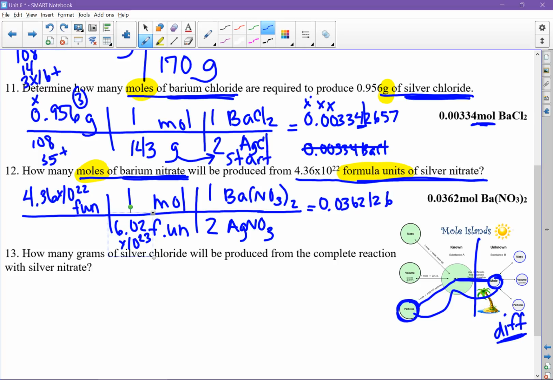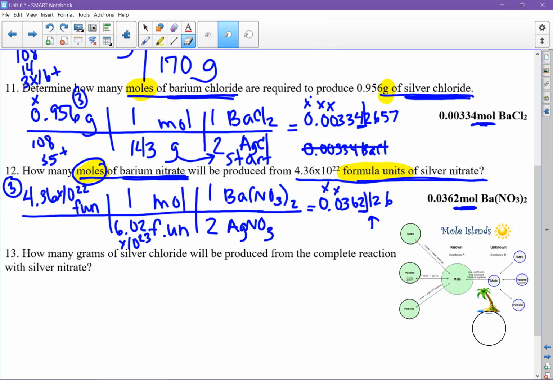0.0362126. Check out your sig figs. You started with 3. You need to end with 3. These zeros don't count as significant. The third sig fig here is at that 2. I left it a 2 because of the 1 directly afterwards. Don't forget to put your units back on. You were solving for moles, so put that into your unit and your answer. If you'd like to write the chemical there, that is your option, but you do not have to do that.